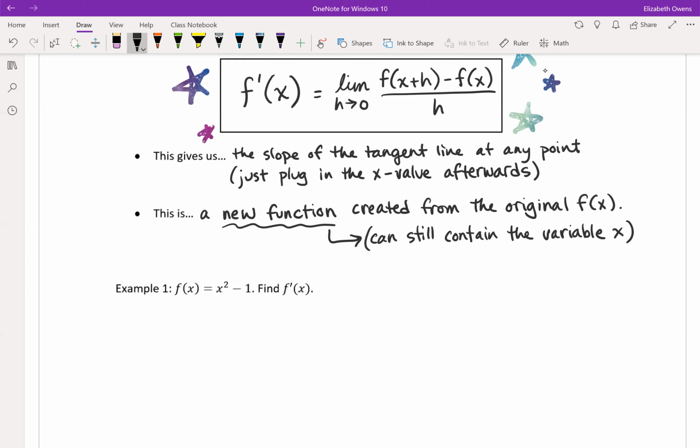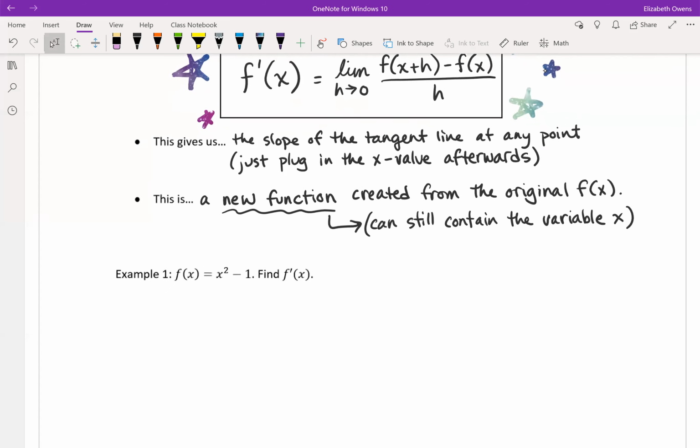And again, notice how this is different from section 3.1. 3.1 would have told us to find like f prime of 2 or f prime of -3, something like that. Now there's not a constant in there, it's the variable x, and that's the big difference here. The setup, though, looks pretty darn similar. We're going to write our definition here. Limit as h approaches 0, f of x plus h minus f of x over h. Those x's are just plain x's, not x naught anymore.